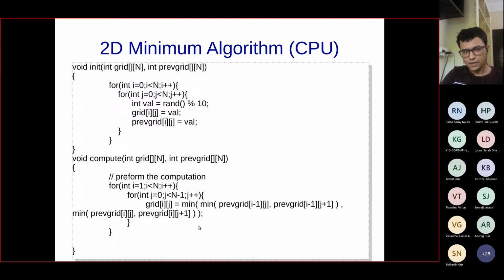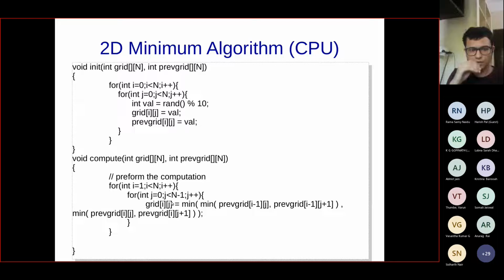We'll have two nested loops again. The first loop, the outer loop which goes over all the rows of the matrix, will go from 1. Please note that it will not go from 0, because the first row and last column are ignored. So i will start from 1 and go until n minus 1, and j will start from 0 and go until n minus 2. Please note that it's a less than symbol, so j less than n minus 1 means it goes from 0 to n minus 2. So the first row and last column are ignored.